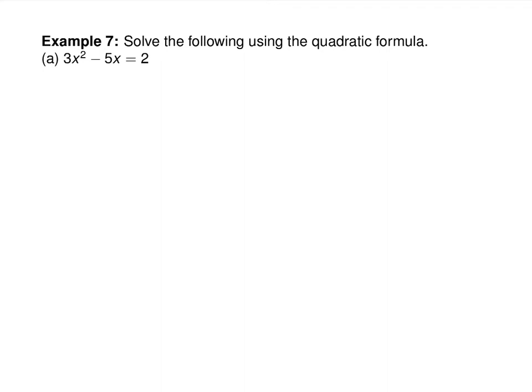Okay, so solve this one using the quadratic formula. Now, one thing about that formula is the A, B, and C that you have, they are chosen based on the fact that your equation must be equal to 0 before you start. So this one, you have to move the 2 over. And then your A is the coefficient of the x squared. So A is 3. The B is, and the C is, okay.